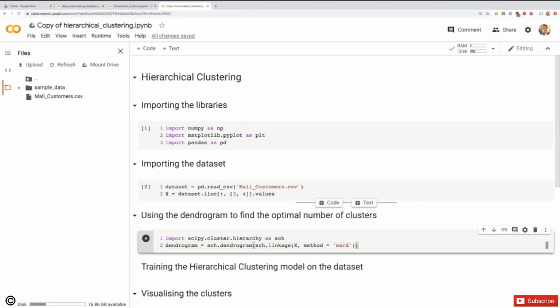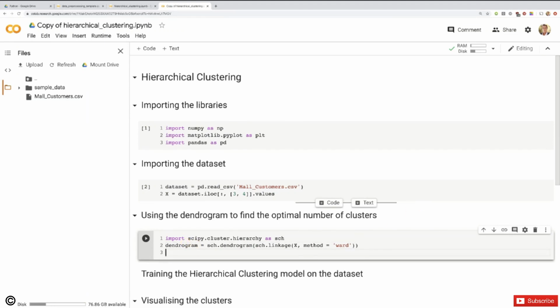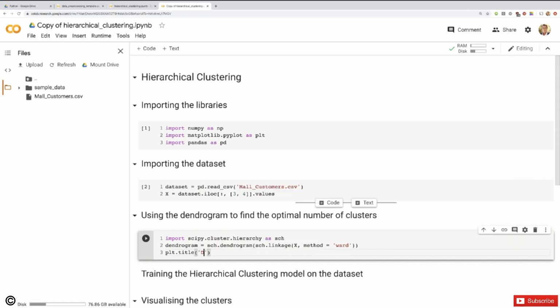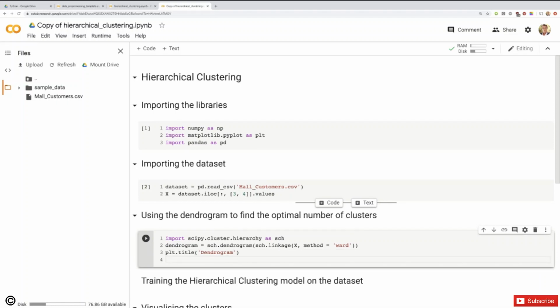But as usual, we want to make it nice. So we're just going to add a title, an X label and a Y label, and then we will show it. And I will teach you how to read the dendrogram to indeed find that optimal number of clusters. Are you ready? We're going to first add a title, with the title function by matplotlib.pyplot. And this time, let's say, we're just going to choose a simple title like dendrogram. All right. Then let's add an X label. There you go. X label.